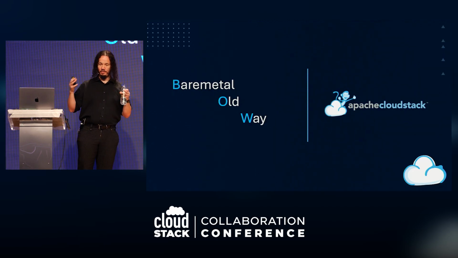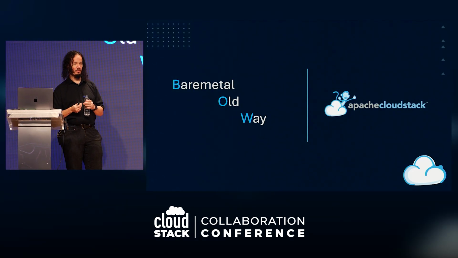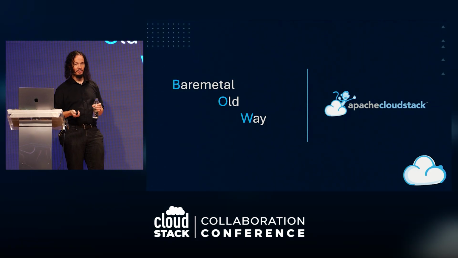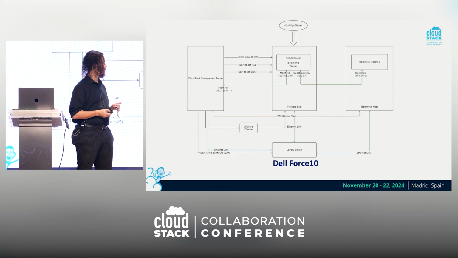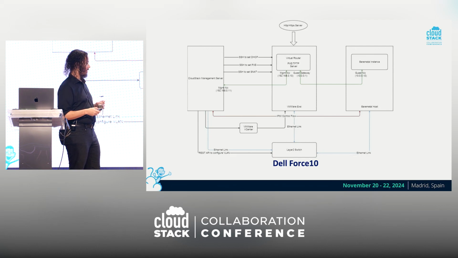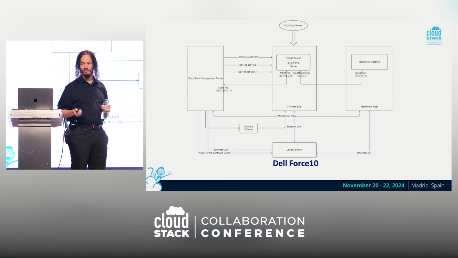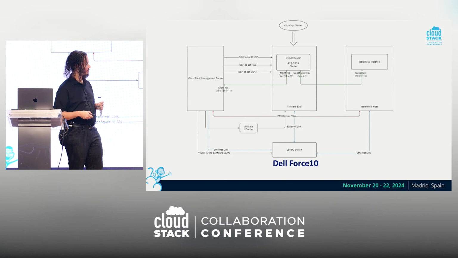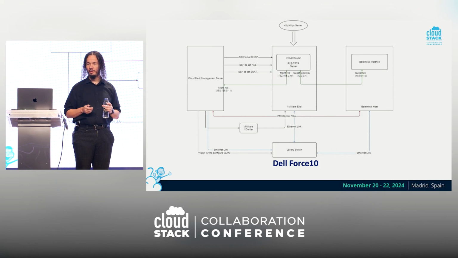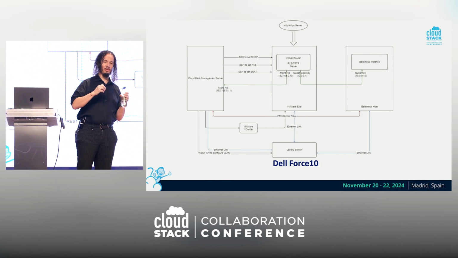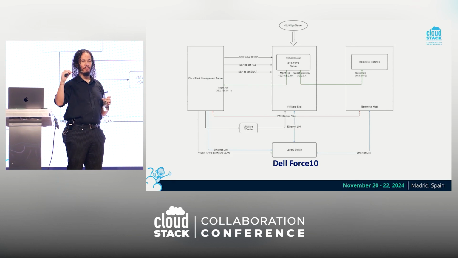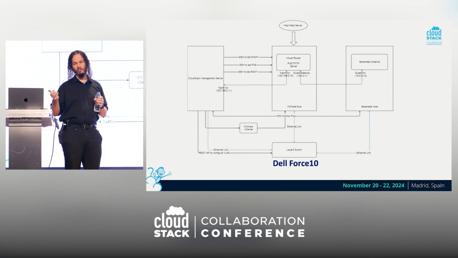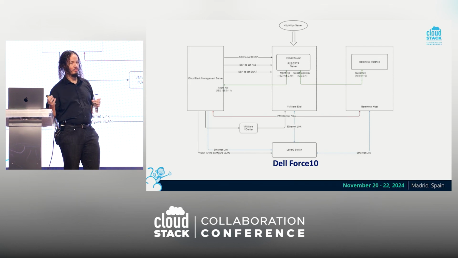So to get this working, first we looked at the old baremetal framework in CloudStack, which looked something like this. Quite complex, and it was only implemented for Dell 410 switches. So not really usable anymore for this use case, especially as this customer already has a deployment pipeline. And no point reinventing the wheel. There are tools that can do that much better than CloudStack could ever do.